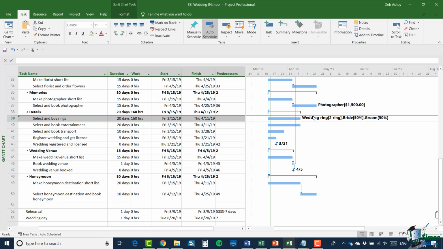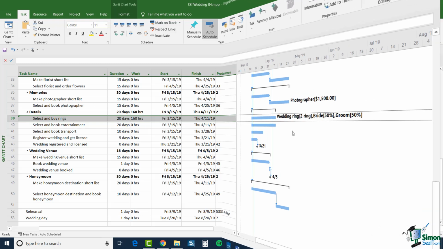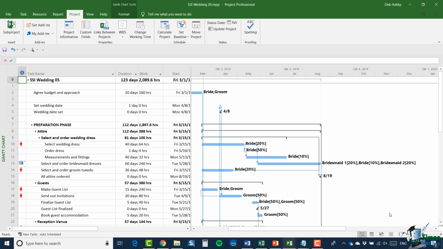And given that the bride and groom are going to be doing a lot of this work themselves, we're going to find that they're going to be over-allocated on some parts during certain periods of this project. So what I'm going to do now is to quickly go through and allocate the bride and groom to all of the tasks in the schedule that they're going to be responsible for. And you can start to see how we have a scheduling issue. So here I have allocated the bride and groom, sometimes full-time, sometimes with a proportion of their time.